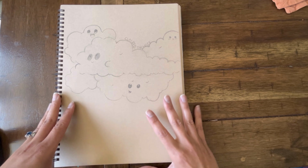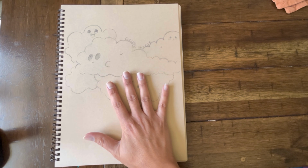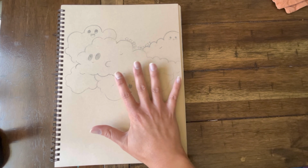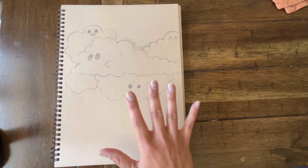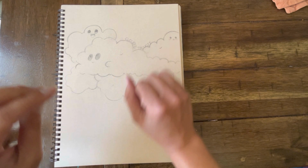I am still playing with the sketchbook, but I'm going to be honest with you, reaching for it is a little bit nerve-wracking because I'm not used to the tan and the gray of the paper. So it is definitely something that I hesitate to reach for, and I go to my comfort paper.